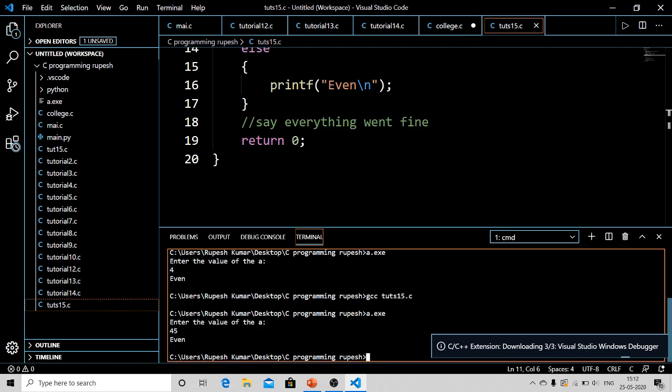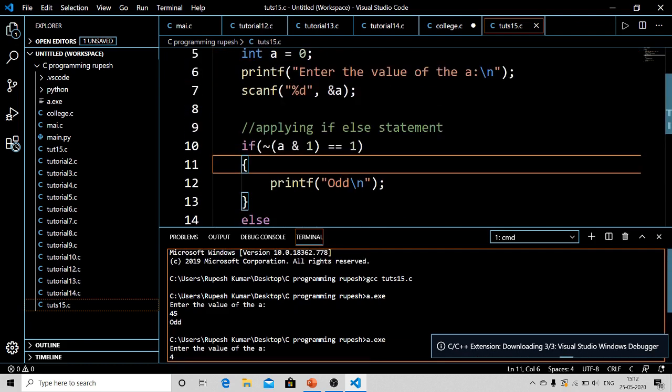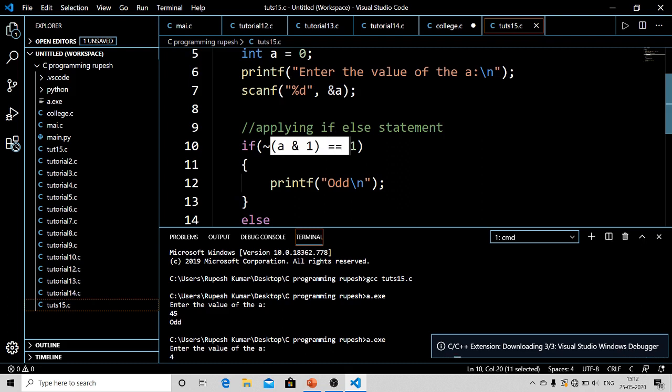So if I enter 45, you can see that the output has changed from odd to even. Why? Because this part is returning 1, since it is equal to 1.